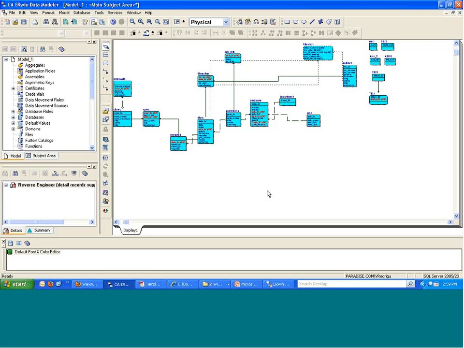You have the ability of creating stored display settings, subject areas, reusable drawing objects, icons that you have to specify for groups and stuff like that, domains that you might want to define and use over and over again. Anyway, I cover this all in much more detail on that other webinar, but that's what you want to do. So you want to have your colored behavior, your text boxes, anything like that. Save it into a template file, and then when you do a new reverse engineer, all that stuff will come automatically.